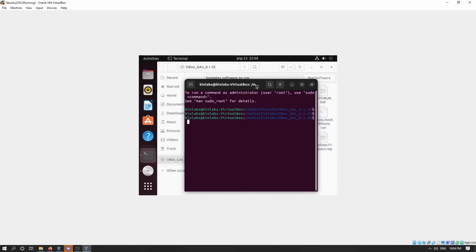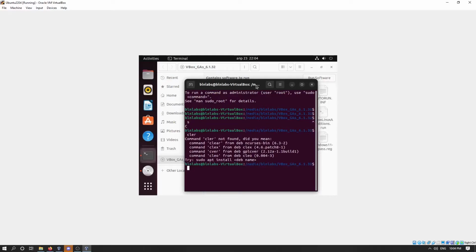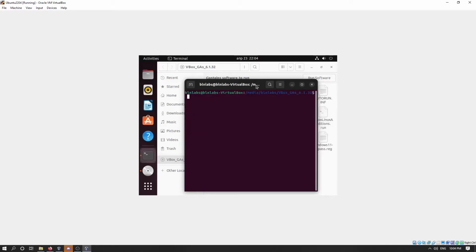Here we should first just update and upgrade our system. So let's just type sudo apt update and type enter. Input your password.